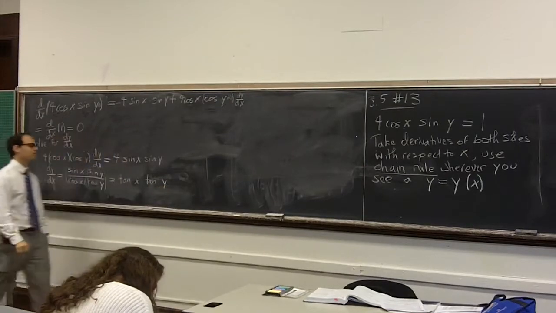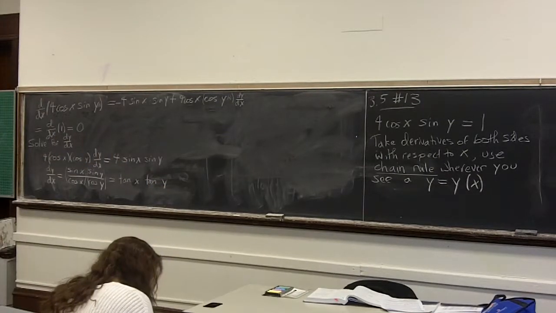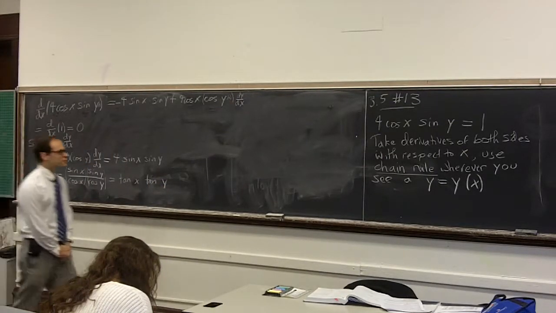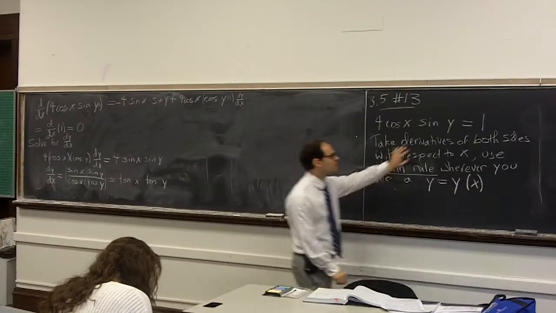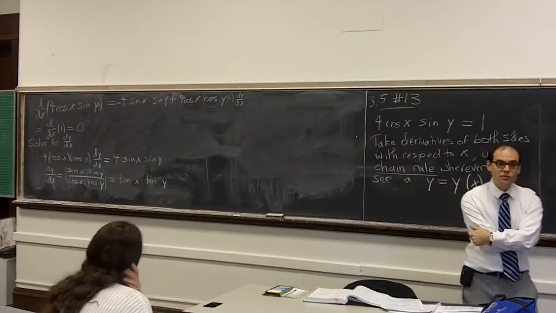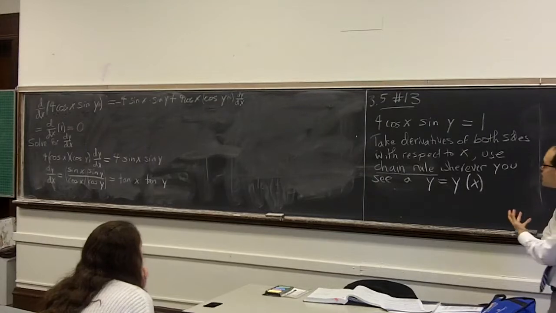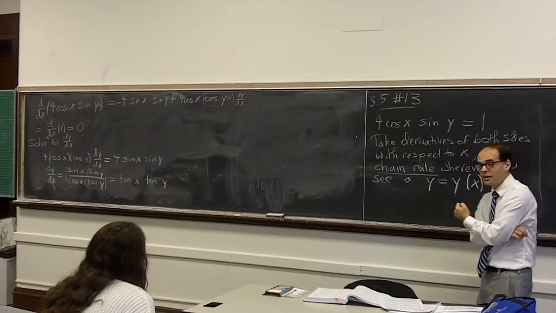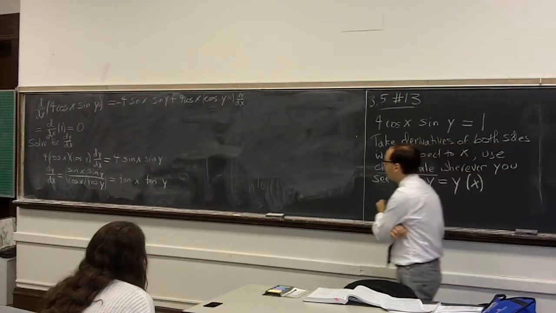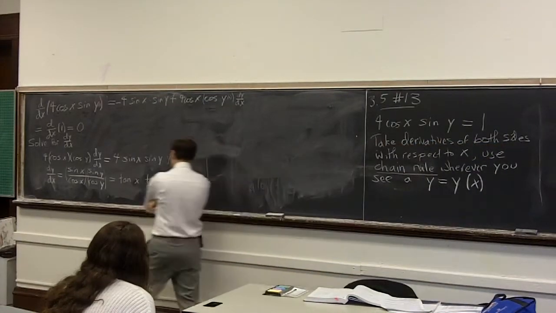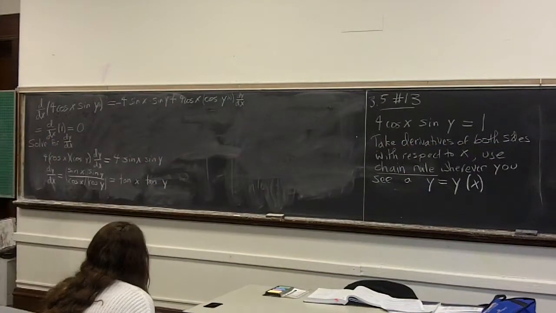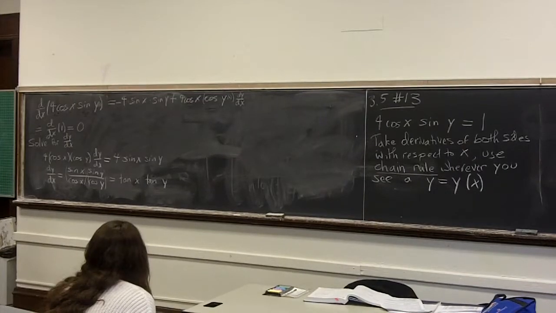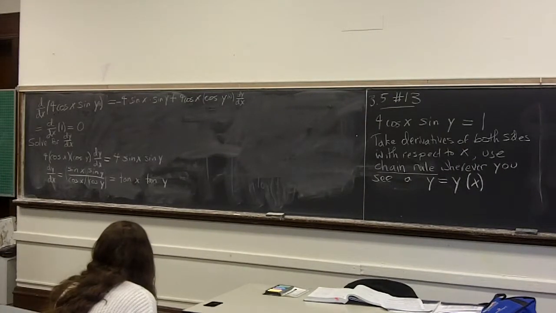tangent of y. If in the initial stages of this problem you were able to solve for y, you wouldn't actually need to use implicit differentiation. It's not entirely necessary, strictly speaking. But then you can get rid of this y and write it entirely in terms of x. In this case, solving for y is somewhat of a pain. You get these inverse signs floating around. So it's probably best to leave it alone.